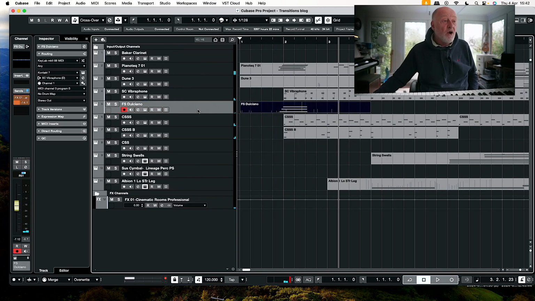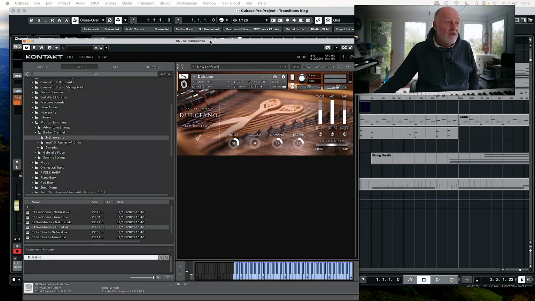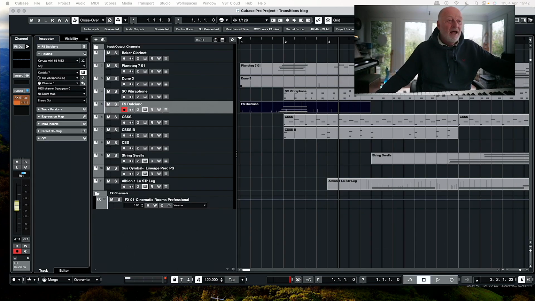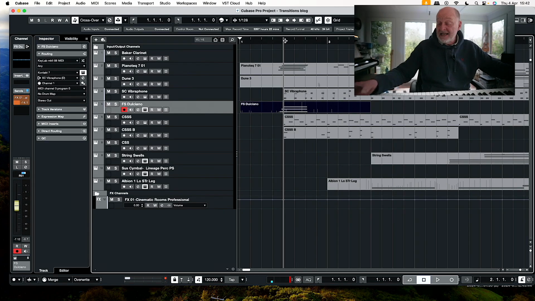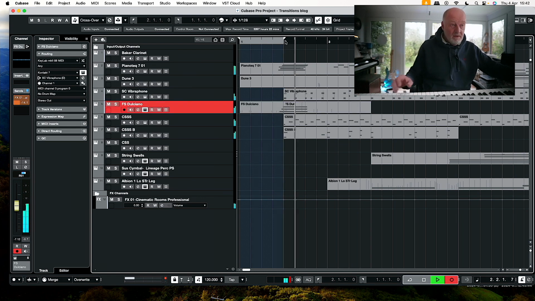This is Dolciano, which is one of these. Let me just show you, because people always ask, and I want to show you. Here you go. Fractured sound, concert grand, Dolciano. Concert grand? Anyway, be that as it may. Here we go.